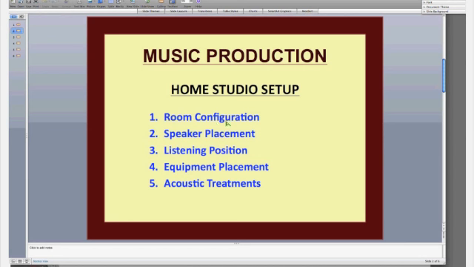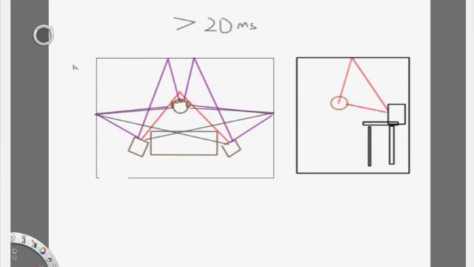Okay, and so I think you get some basic ideas of how the room configuration works. And the next thing we're going to talk about is speaker placement, because there's a lot of very confusing information that I've found about speaker placement, and I want to see if I can clarify some things on that end, and see how we go along with that. So let me just take this off for a second, and let's pick up from here.